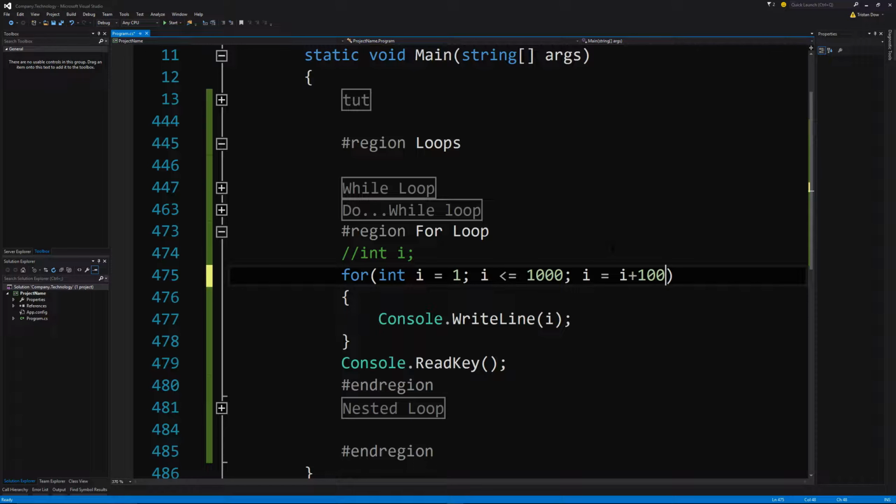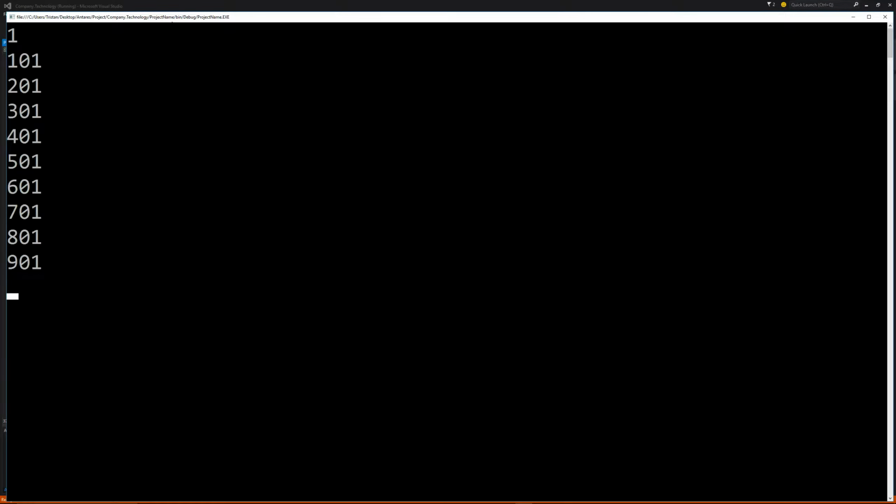Then what it does is it takes i, takes itself plus 100. So if we start this, we can see that it counts up by 100.